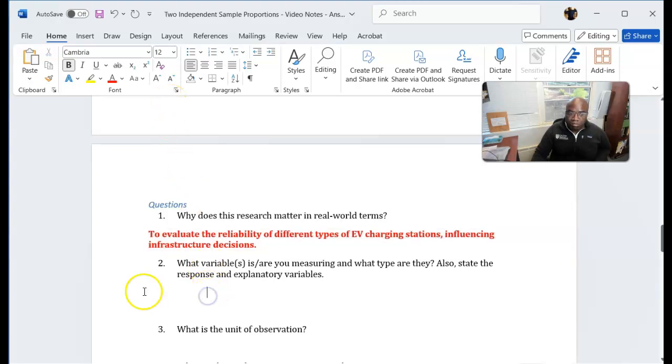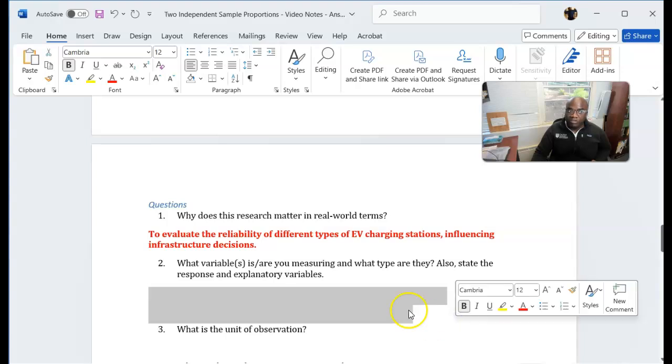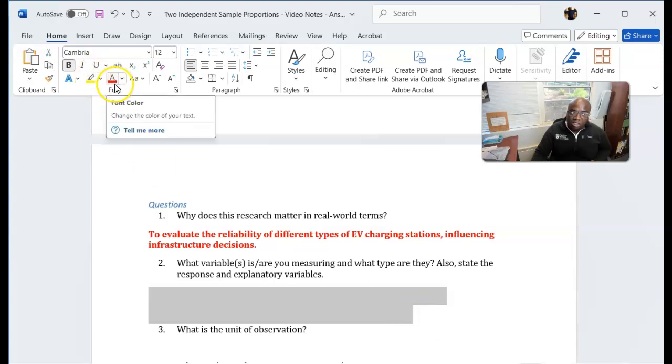Okay? All right. And so then in terms of variables, there should be two variables. One is a location, and then the other is the number of effective charges. Okay? Not the number. Whether a car charges or not. Sorry. Got ahead of myself. So let me say that again.